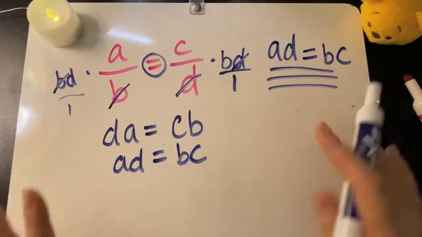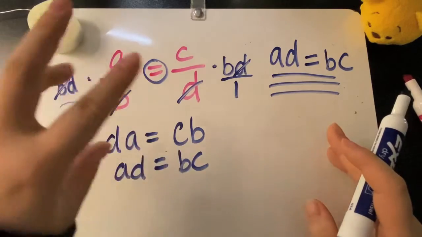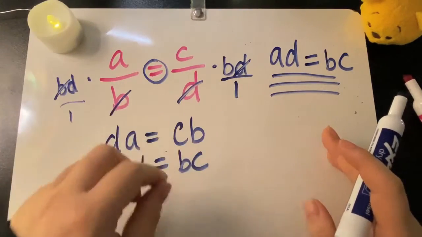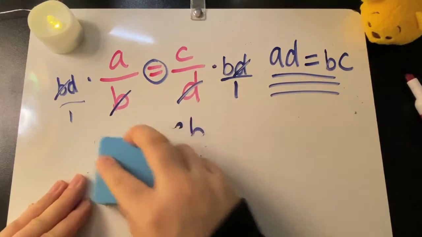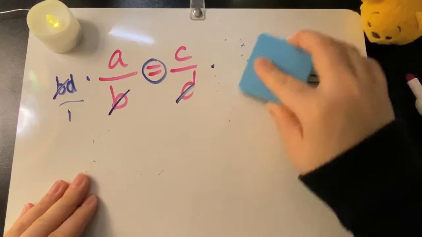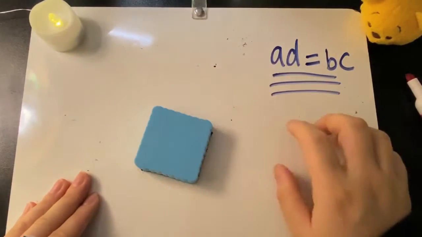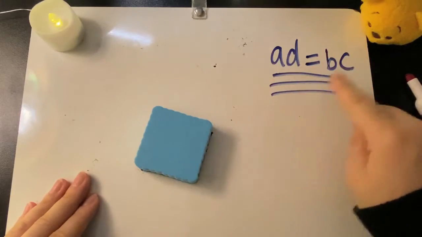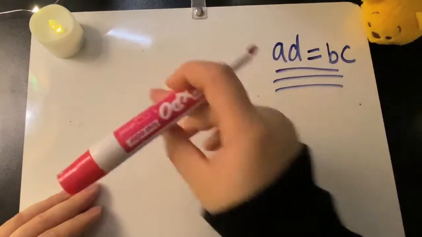So that's it. The idea is simply to multiply bd on both sides. Now let's say you didn't recognize that in the first place. That's totally fine. It does seem a little bit random. But if you know that your goal is to get something without the denominators, then it kind of makes sense, right? But let's say you didn't know that.